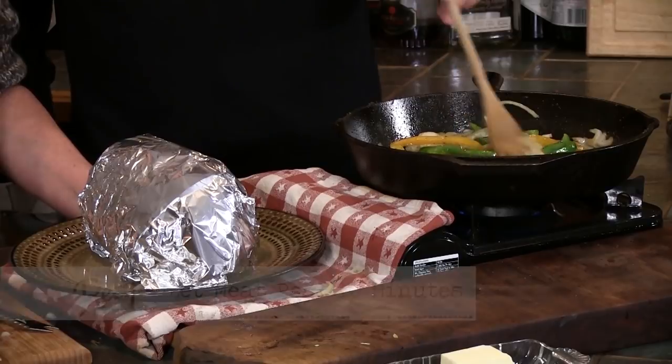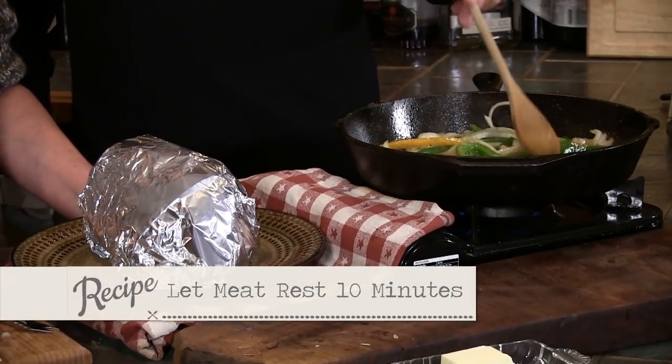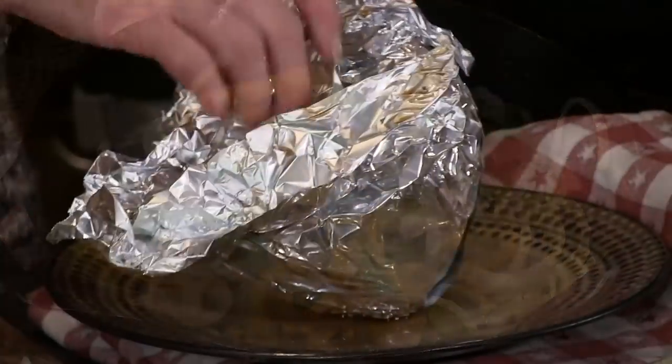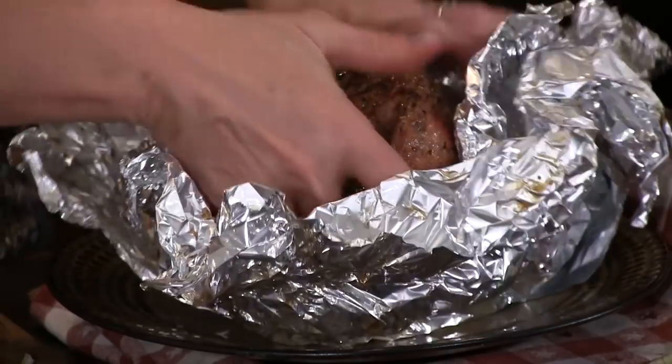And we have our eye of round sitting right here, which has been resting. It's important to let your meat rest. And I'll tell you what, we might put a little bit of salt, a little bit of pepper. Let's set that meat out right here. Okay. That looks amazing. It'll smell great.